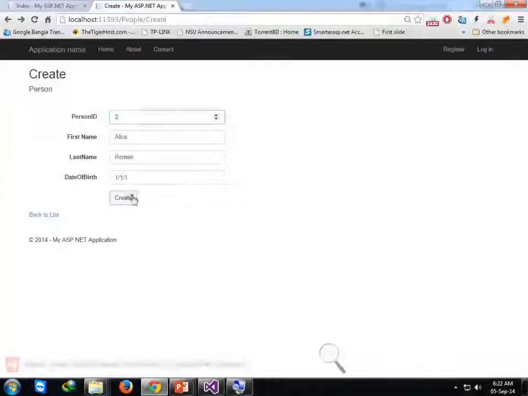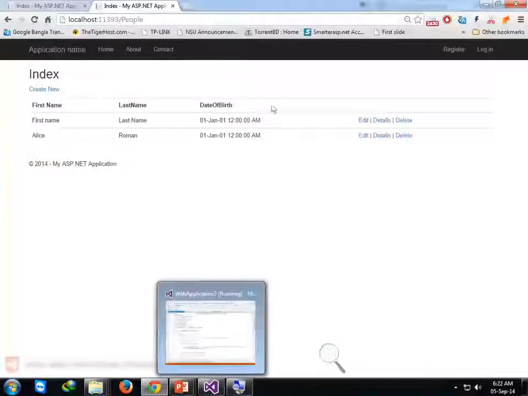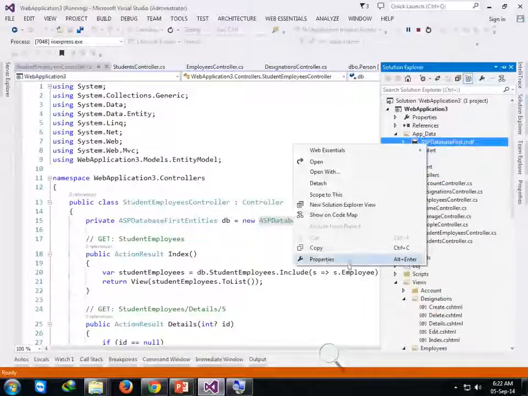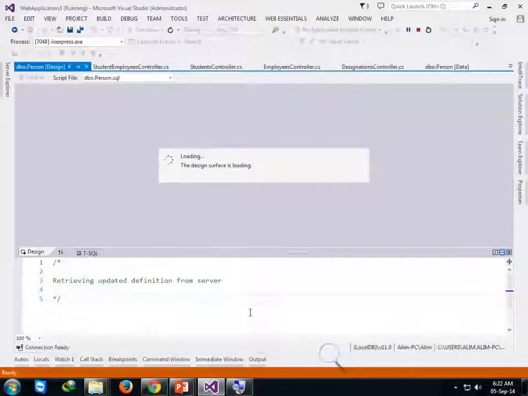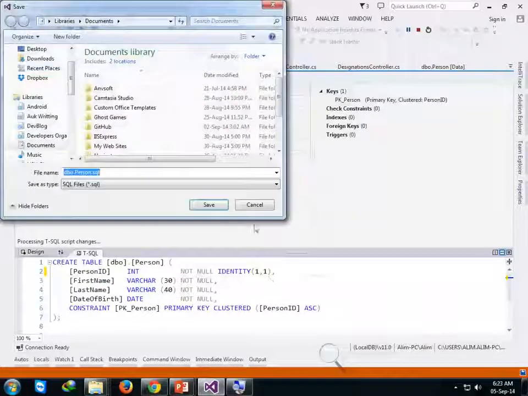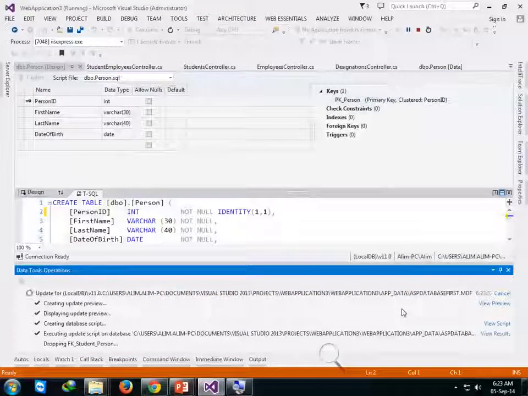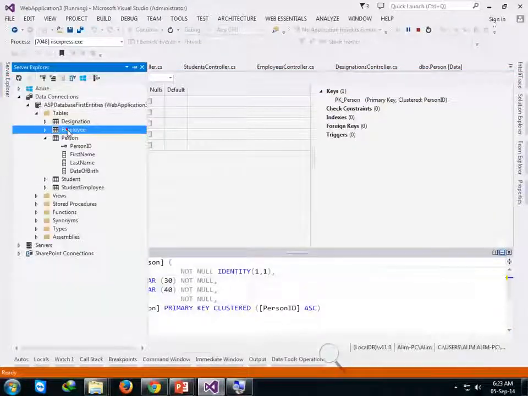Okay, so it's not really generating because I made a mistake in the database, and the mistake was I forgot to make it auto incremented. So that's why the ID keeps showing. So that was my mistake. You can fix it by going to the database and opening the database. Now if you just write identity 11, you'll be fine, and you have to update it. Okay, so my database is updated, so I have to do it for all the others.